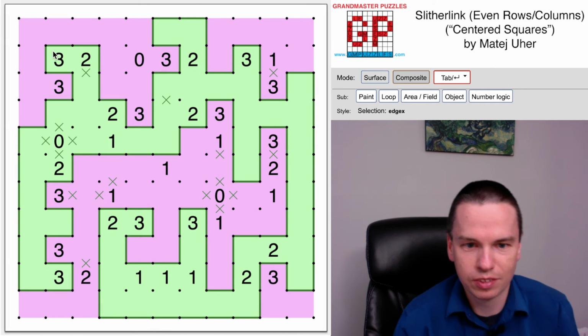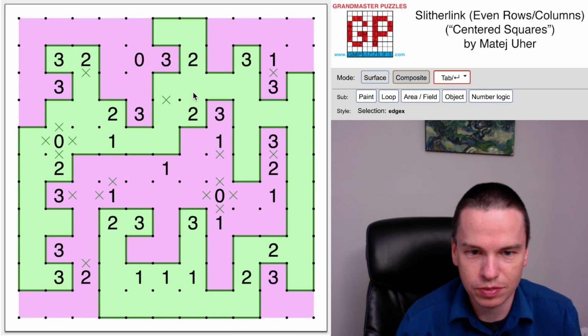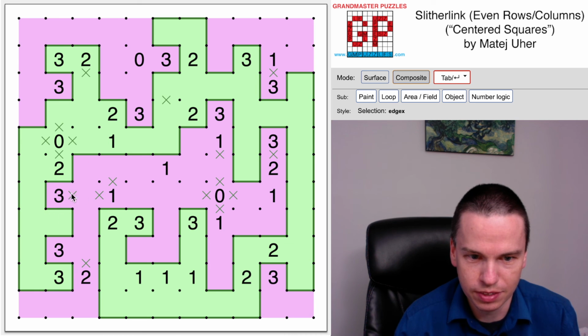Hopefully you got some sense of the ways to break in the different parts of the grid. This 2, 3 clue is pretty useful to start. Then the counts of all these inside cells here. The second column had a lot of constraints around it, that the bottom 3 rows didn't really contribute to the parity count, which meant that this 3 was forced to be directed this way. This was a very useful observation.